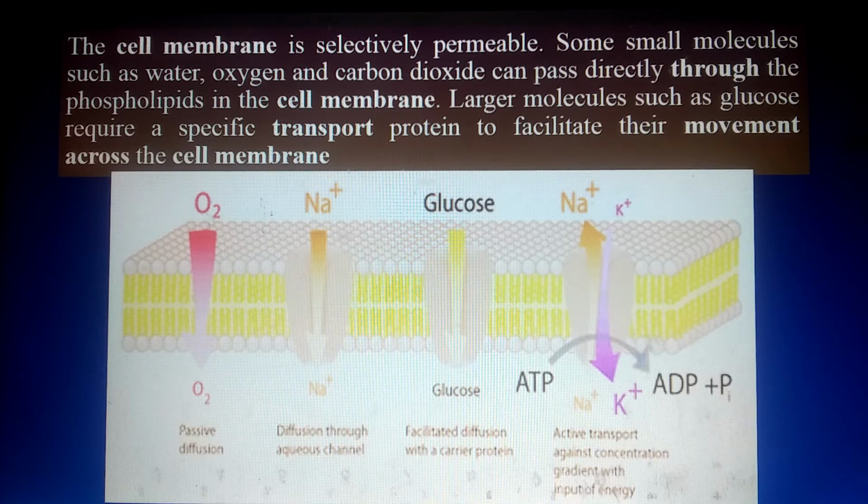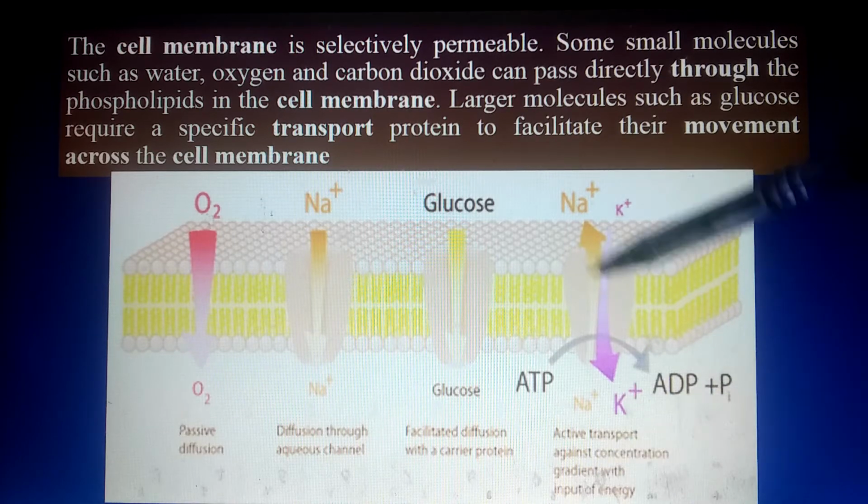Many large ions which cross the cell membrane, like sodium, hydrogen, potassium, and many more, move against their concentration gradient, meaning from lower to higher concentration. Against the concentration gradient means the movement of the molecule from the lower concentration towards the higher concentration. Suppose I'm giving you an example of sodium ions or potassium ions or hydrogen ions. If these ions are greater in concentration outside of the cell and less in concentration, this is the outer side of the cell, this is the inner side.